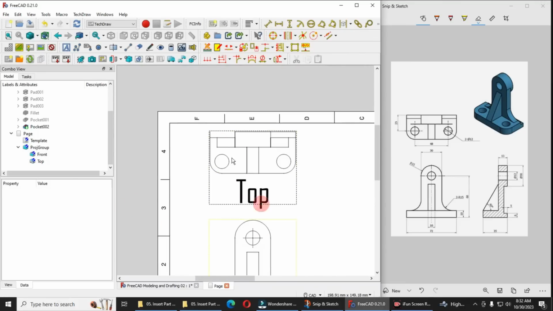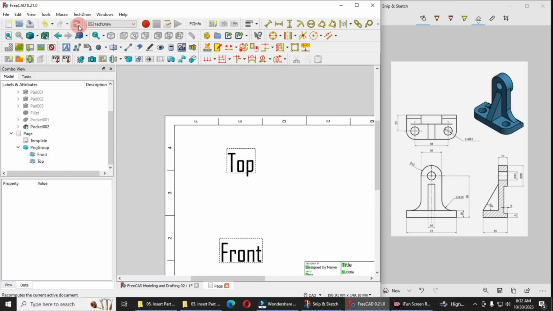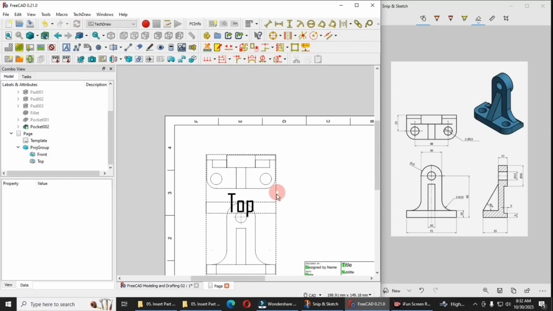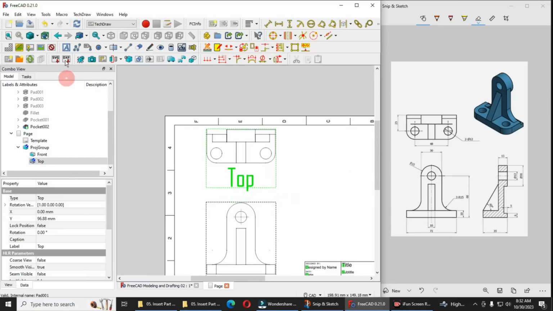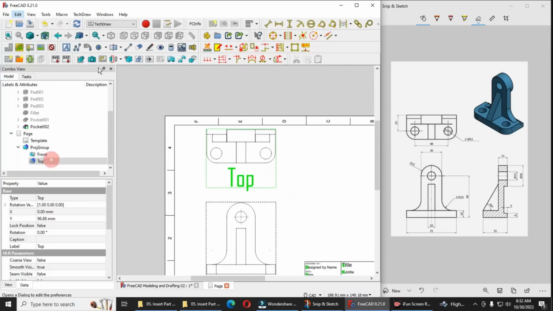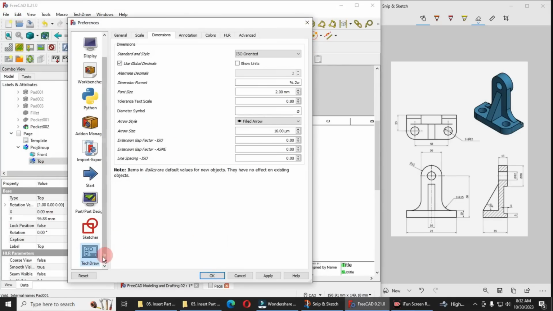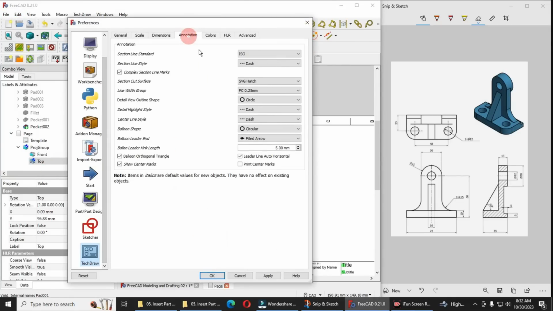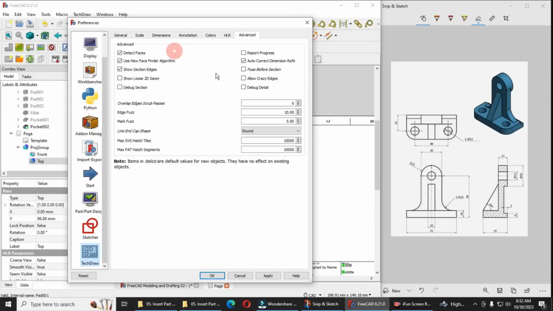Let's rebuild it. Now we will again go to the TechDraw settings and let's see the annotation tab and balloon leader shape, and let's see why the font size is too big.